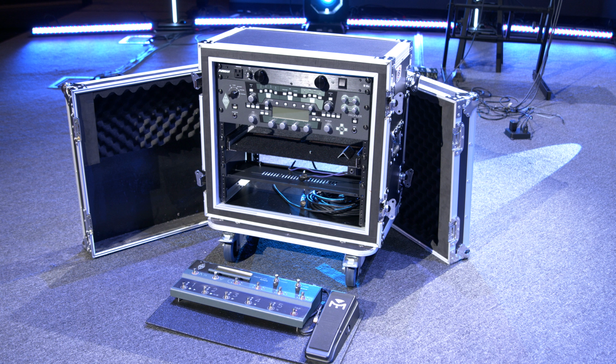And the Kemper itself is in mint condition. The foot controller has a few super tiny nicks in it. The expression pedal is excellent and works great. The power conditioner is in mint condition. The case is in really, really good shape. It's never flown on a plane, but it's been in a car, so there are a few little scratches, but it's in overall excellent condition.